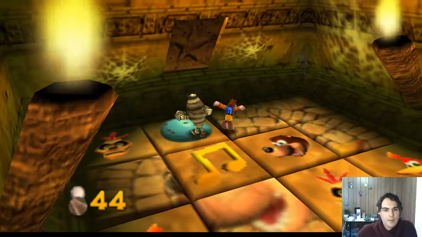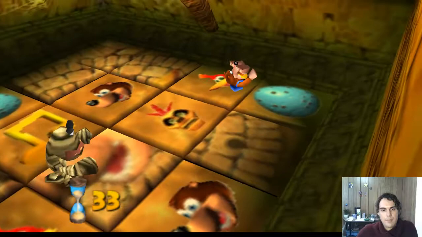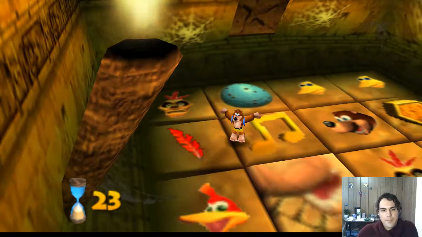Don't remember where the other egg was. Honeycomb. This is either honeycomb or egg. It's egg. And then honeycomb is right next to it. Alright. Jinjo and Jinjo. And the last two just have to be the last two.